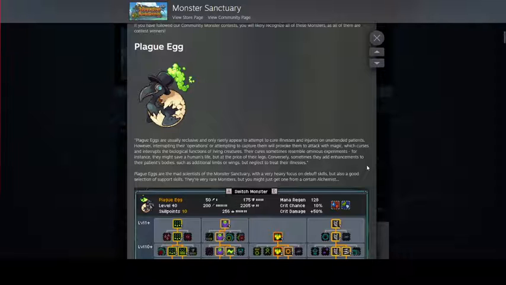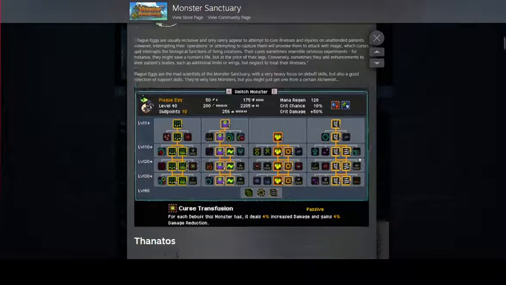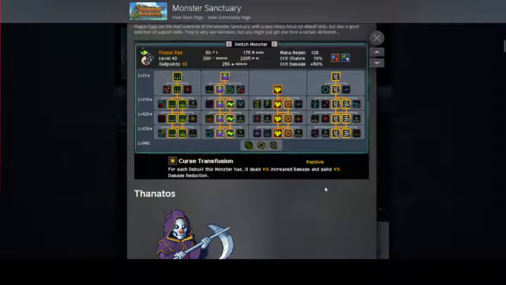Their curses sometimes resemble ominous experiments. For instance, they might save a human's life but at the price of their legs. Conversely, sometimes they add enhancements to their patient's body, such as additional limbs or wings, but neglect to treat their illness. Plague Eggs are mad scientists in Monster Sanctuary, with a very heavy focus on debuff skills, but also a good selection of support gear skills. They're very rare monsters, but you might just get one from certain alchemists. And their Cure Transfusion, for each debuff it does 4% increased damage and gains 4% damage reduction.